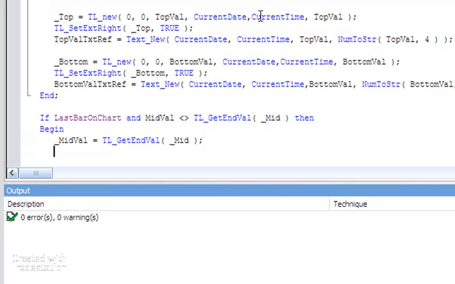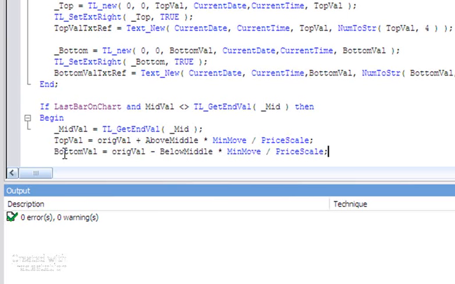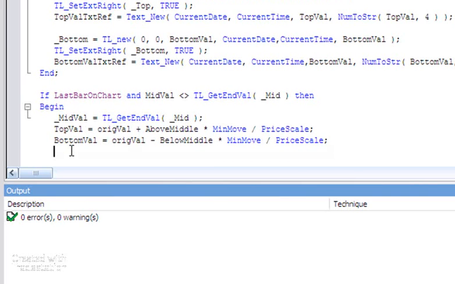Then we need to recalculate the top value and the bottom value, so I'm just going to copy those there, like so. Now we've actually moved the middle line ourselves, so we don't need to reposition that, but we do need to do a couple of things with the text.